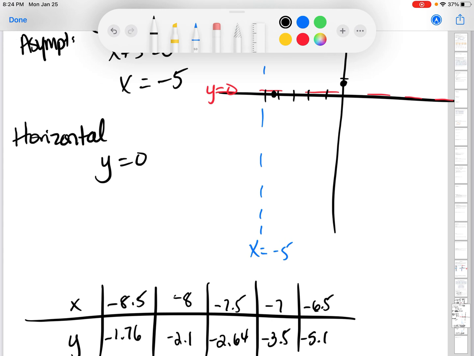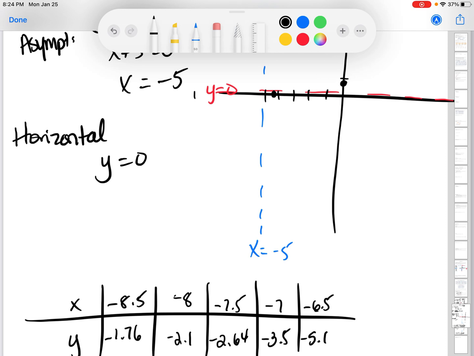Negative 8.5 would be somewhere over here, and we're getting kind of close to that negative 1, and we're getting smaller and smaller. And again, unless you start to put in really big numbers, it's really kind of hard to see. For example, if I were to just look at these numbers, it almost looks like I'm just going to get really close to -1. But in fact, if I start to plug in really far negative numbers, like -30, I'm going to get like -0.2.